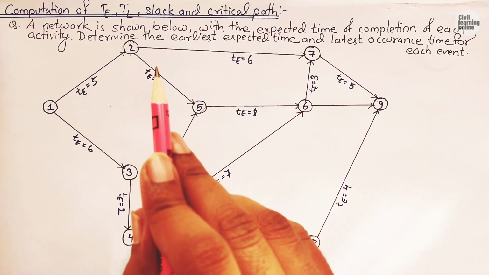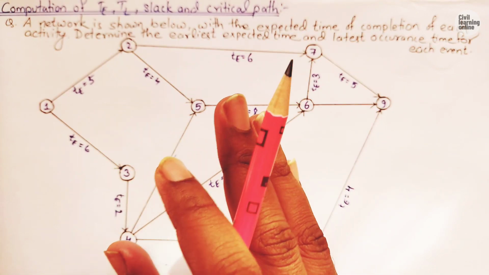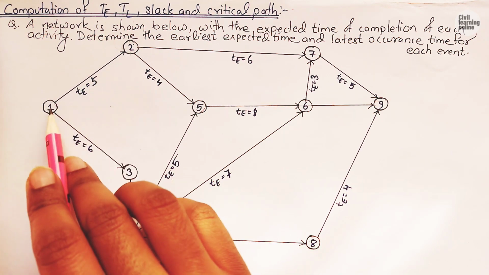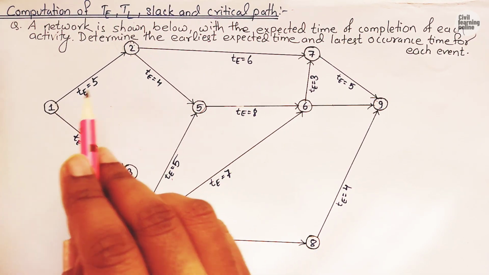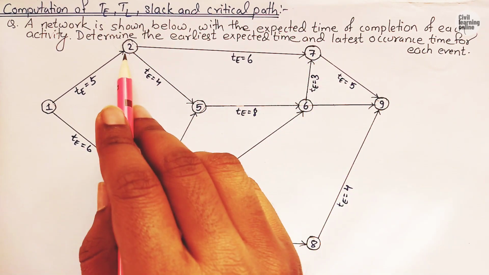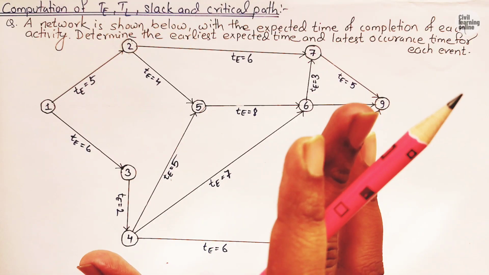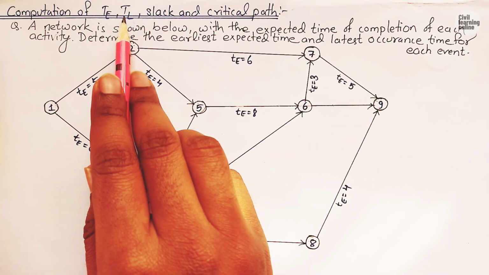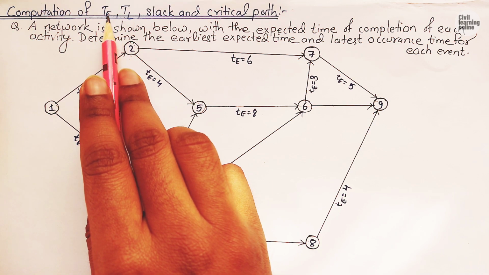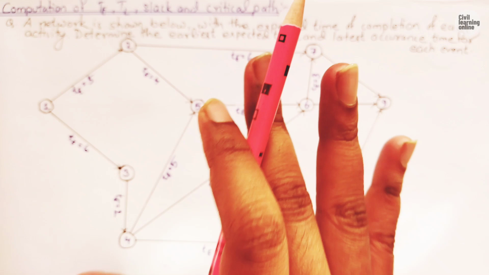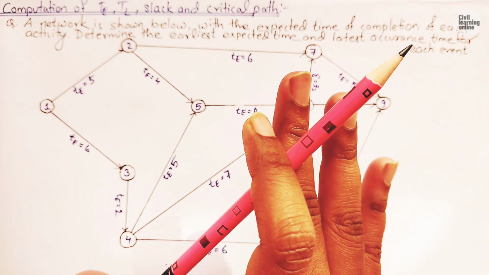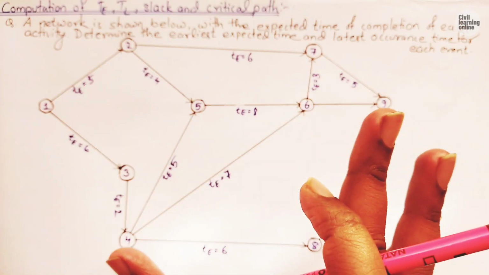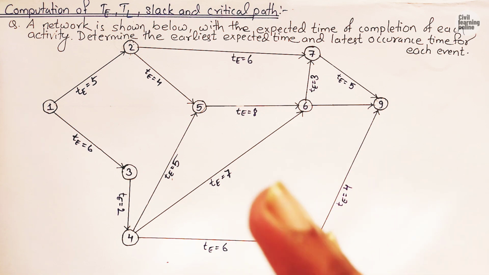Similarly, successor events are those events which start only after the predecessor event is completed. Means here 2 is the successor of event 1. Similarly, 5 and 7 are successors of event 2. These events are called successor events. Now slack is nothing but the difference between the latest allowable occurrence time and the earliest expected time. As well as critical path is the longest path in the project network, which I have already mentioned in the previous video. And we will also learn which is the critical path in this diagram. So let's without wasting time, let's dive into the numerical.